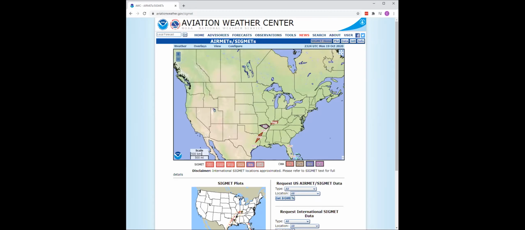They're valid for 4 hours, unless it's about a hurricane or something. That's 6 hours. And then there's convective SIGMETs, which are for convective activity, that is thunderstorms. Those are issued for surface wind greater than 50 knots, hail that's 3/4 inch or greater, or tornadoes. Embedded thunderstorms and squall lines are also included. Convective SIGMETs are always issued at 55 minutes past the hour, and they're valid for 3 hours. So that covers weather advisories. Any questions about those?